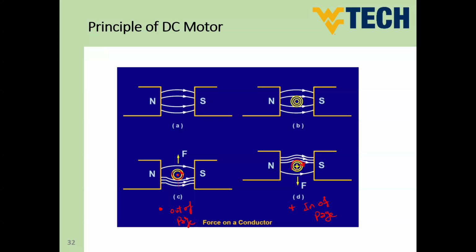So by the end, the total flux lines on the top will be higher than the total flux lines on the bottom, and this is going to make a force to the bottom side. So this is the concept of the motoring action across the conductor. And again, remember that the two conductors will not be under the same pole, which means this is going to make opposite force directions across the two conductors in the same turn, and this would make opposite force and what's called torque inside our machine.